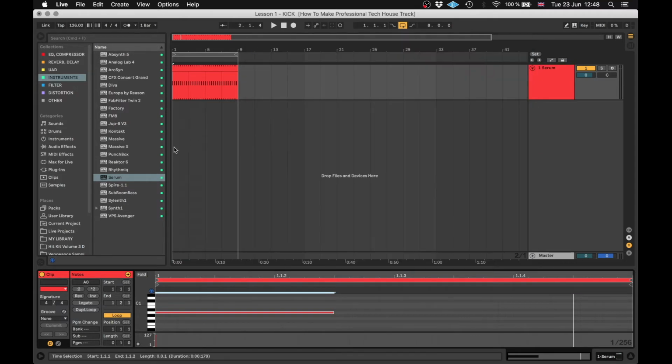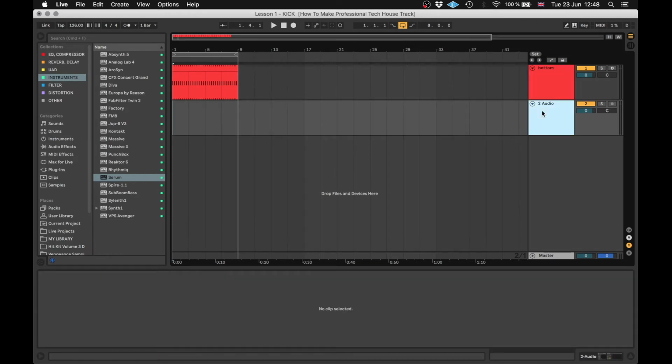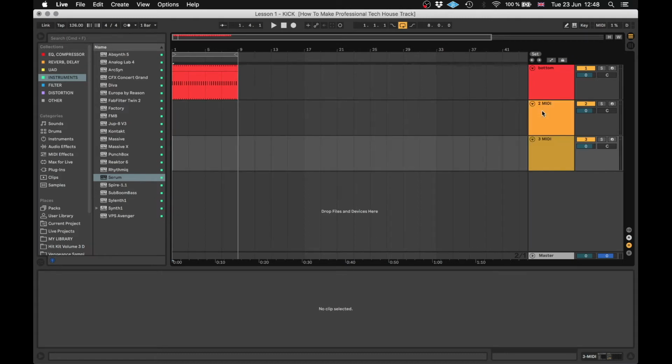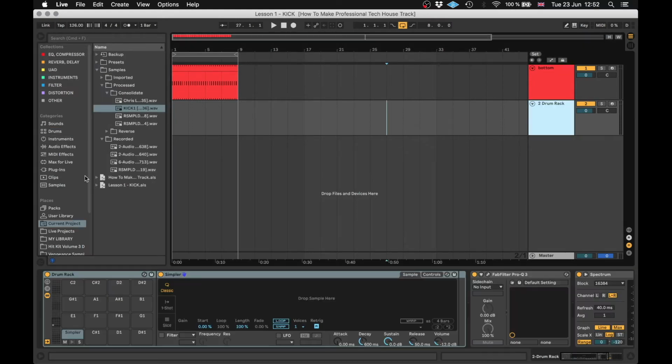Basically, my kick would contain at least 2 layers. So this would be the bottom. I would call it bottom. And then I would create another track, another MIDI track. To create MIDI track, by the way, it's Shift Command T, and we would create a MIDI track. Then I would drop in a drum rack, then drop in a sample.